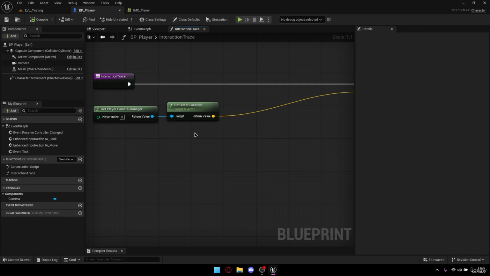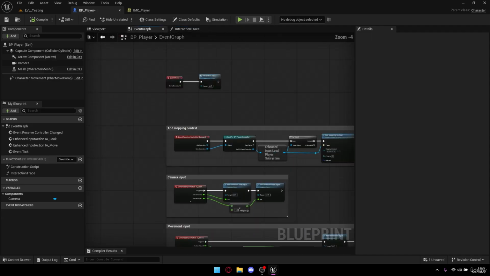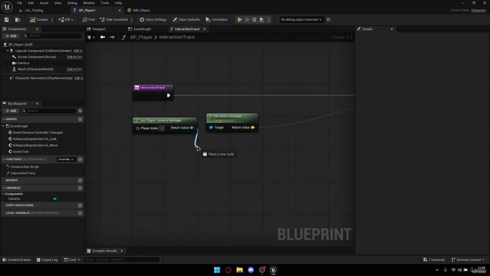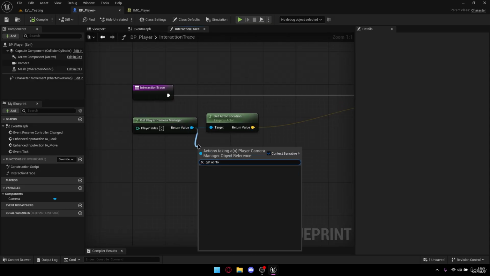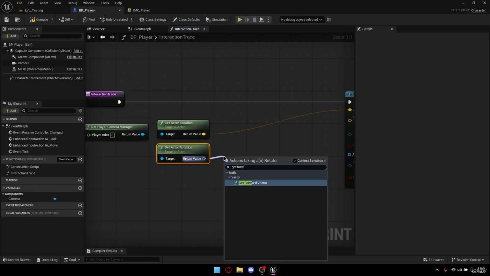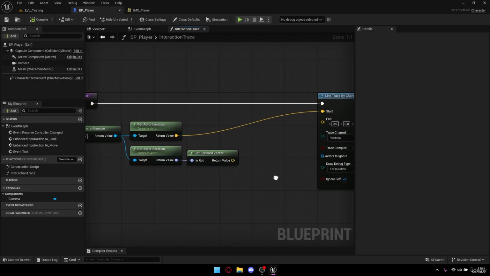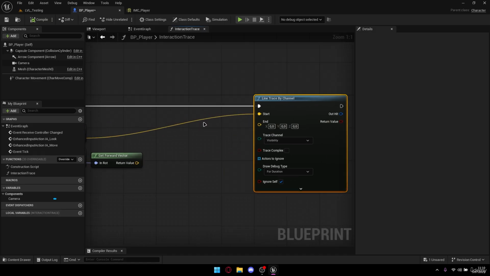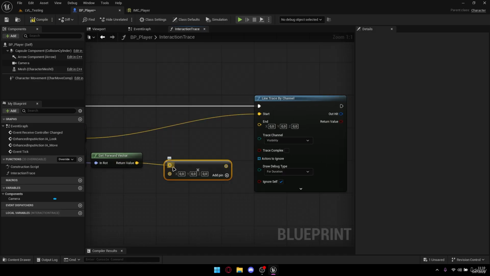We need to use a forward vector, as we used in this movement input. We can get Actor Rotation, and from its rotation we can get the forward vector. Now we have this forward vector, but we can't plug this in yet because we need to add some value to it. We can multiply this by 200.